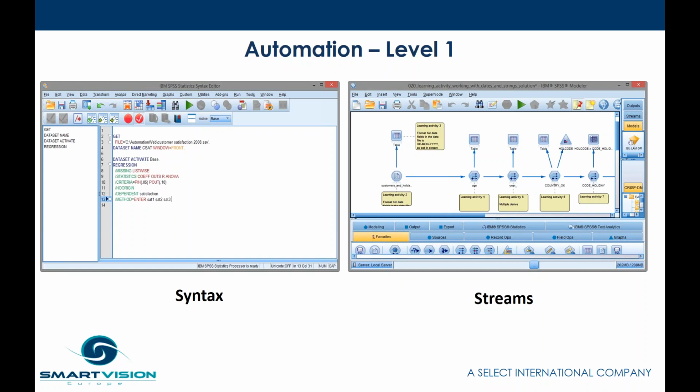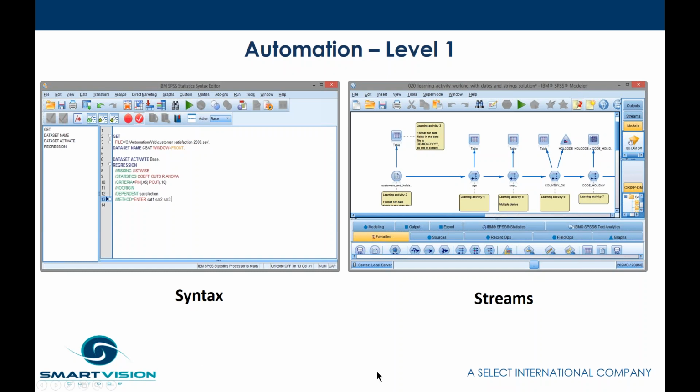And once upon a time, I'm not sure if we've got any long-term users on the call, but once upon a time, syntax was the only way to use SPSS. There were no menus. So we do still have some users who prefer that method. Although I think there's a strong argument that even if you are proficient at coding, the menus actually help you build syntax more efficiently. We'll talk about that a little bit.